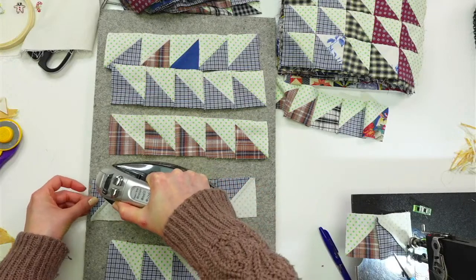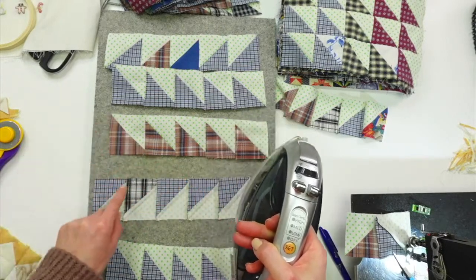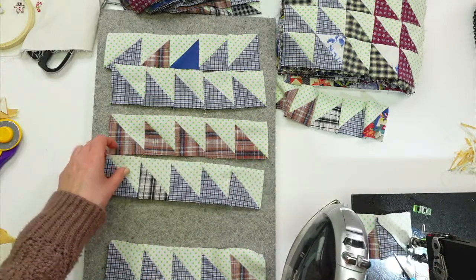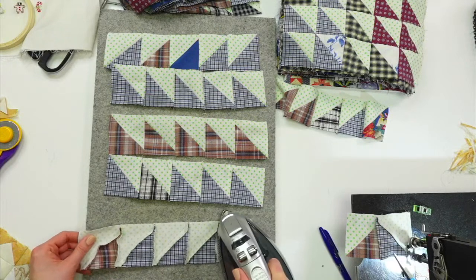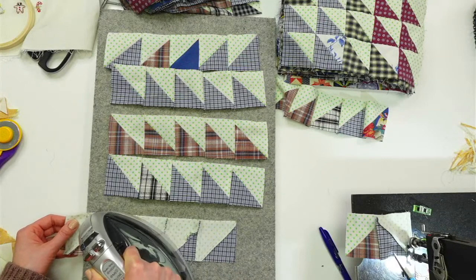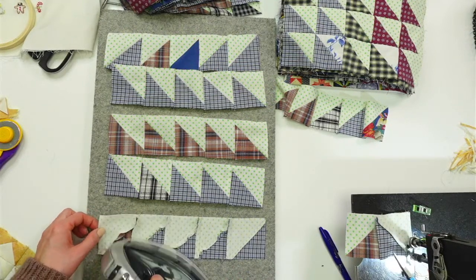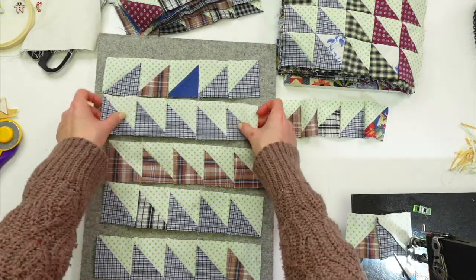The whole idea of pressing these in the opposite directions is because then we can bump the big fold that it makes. You know, all the fabric's on one side and only one piece of fabric's on the other side when you do this. So it makes like a bump. If the bumps are on the opposite sides, when you try and get the seams to go together, you can just put the two bumps together, and your seam will kind of hook together, and that'll give you where the points and the seams all match up nice. Ooh, I did not press this one well. I'm not going to bother pressing on the front. Let's just sew. Zoop.